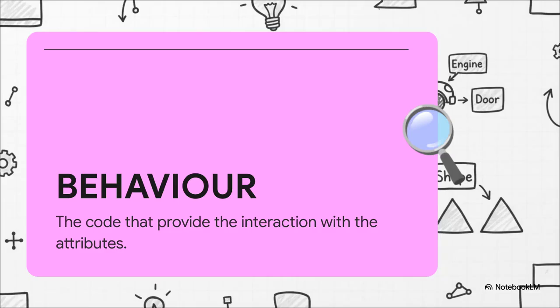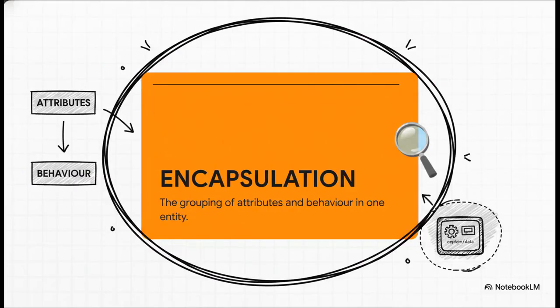But objects don't just sit there holding data. They can do things. And what they can do is called their behavior. These are just the methods or functions that are part of the object. For a button object, the most famous behavior is the on-click event. That's the action, the code that actually runs when someone clicks it. And that brings us to this really key idea, encapsulation.